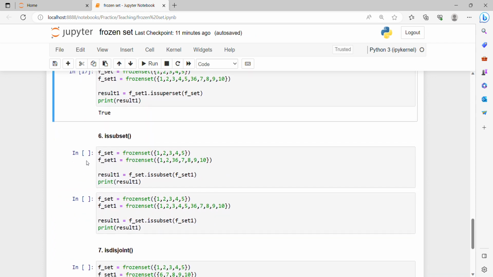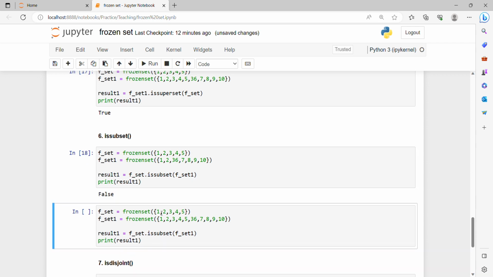So just like that, is subset. If we have two frozensets, and one contains all the values 1 to 10 and another contains some of the values from the first set, then we can say that the second frozenset is a subset of the first frozenset, right?